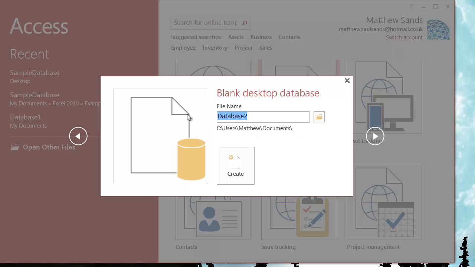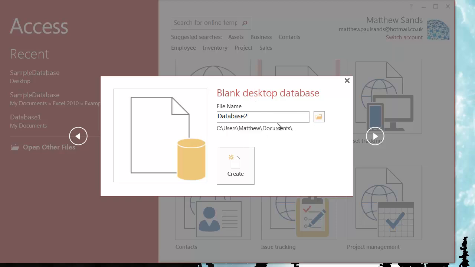Now, slightly different to Excel and Word in that it will ask you to save your database up front. This is because once you've created your database, then anyone can connect to it straight away, or any of your external programs can connect to it straight away. So if you've watched my VBA tutorials for Excel, as soon as you create this database, Excel can start attacking it with ActiveX Data Objects and SQL.